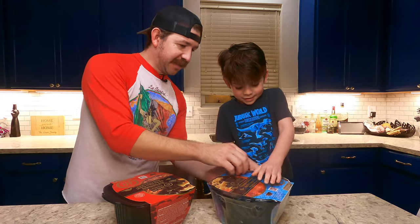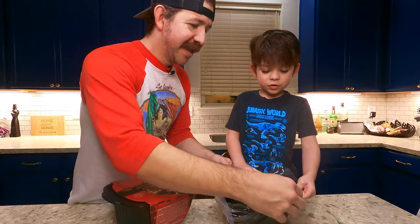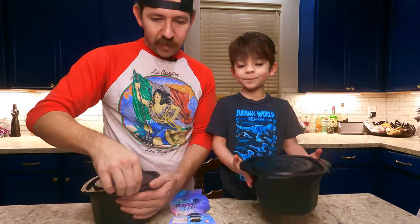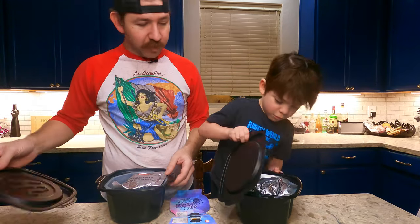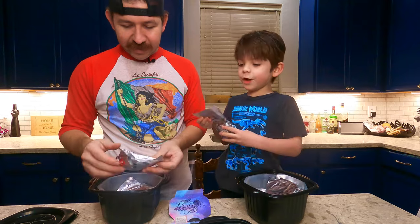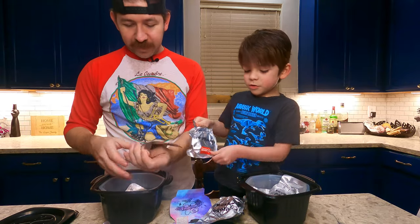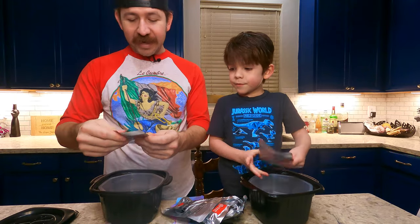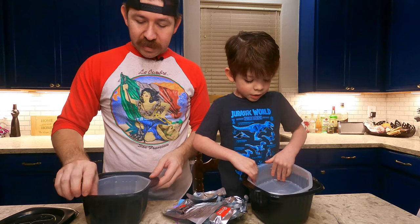Opening these up is like Christmas — like unboxing, a food version of Treasure X! The instructions say to take out the contents. It's got pickled vegetables inside, vermicelli noodles, and this is a beef one — seasoned beef inside. That's going to be interesting to see how that tastes. And then spicy flavor hot pot seasoning, and the tomato-based one for the other. Oh, and there's chopsticks in here too!